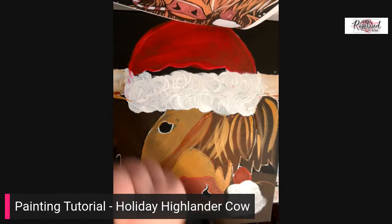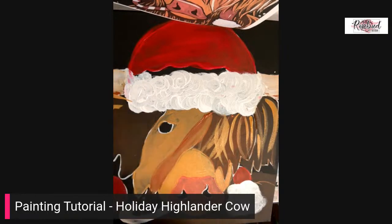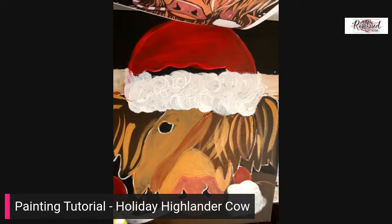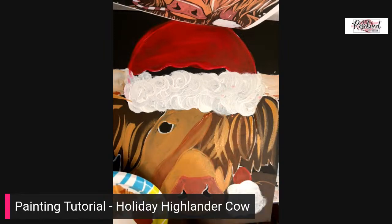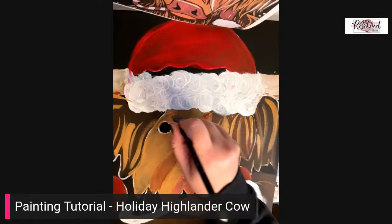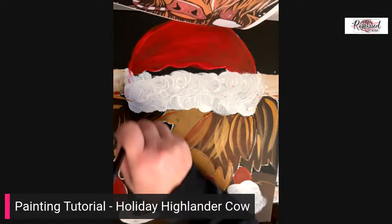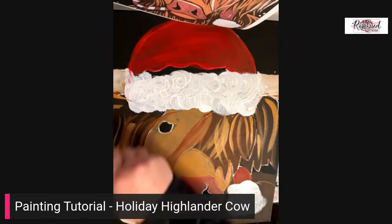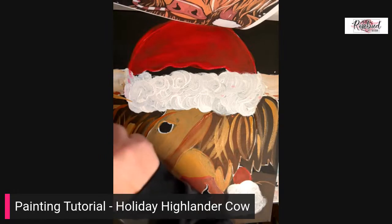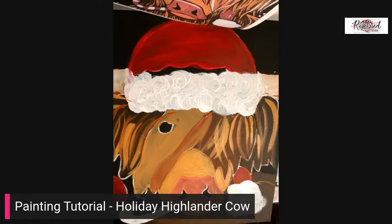Now, if you go outside your lines, that is perfectly fine. You can even go up if you want to do it that way. You just want to make sure you're going with the shape. Now, I want to go in with the regular chocolate brown and bring that in. I'm just creating texture with the different layers of browns.